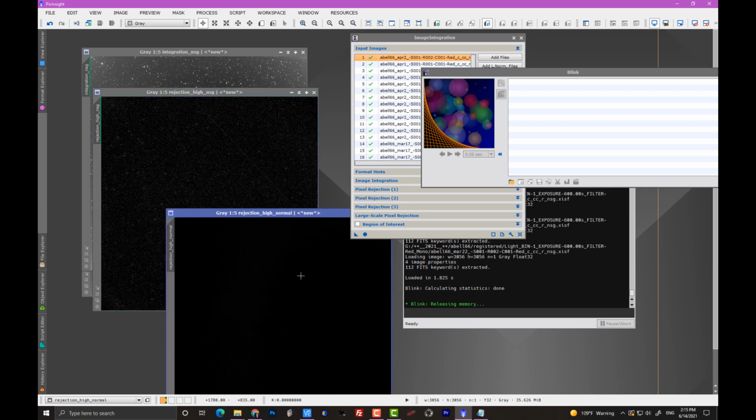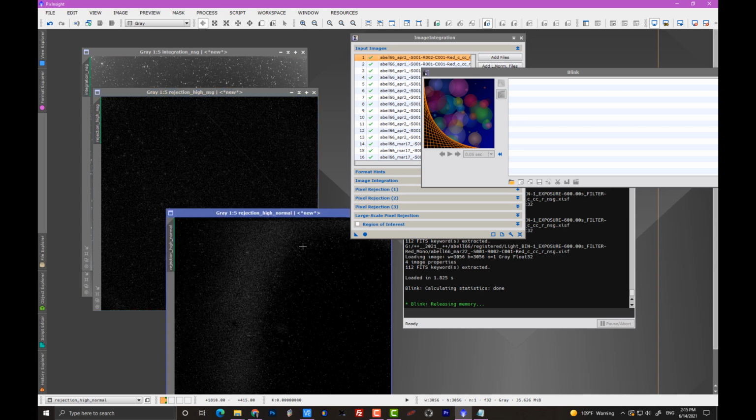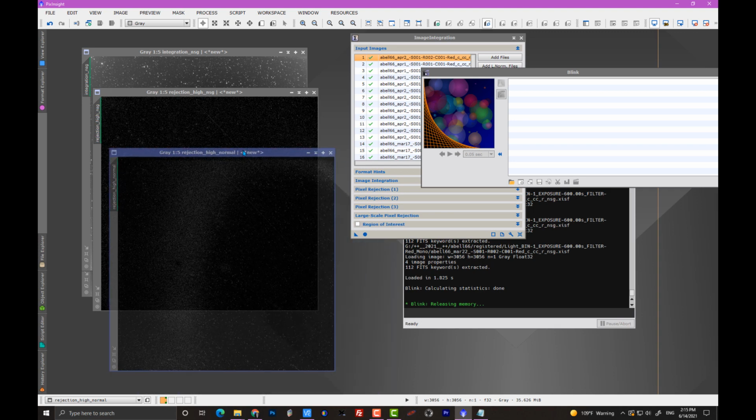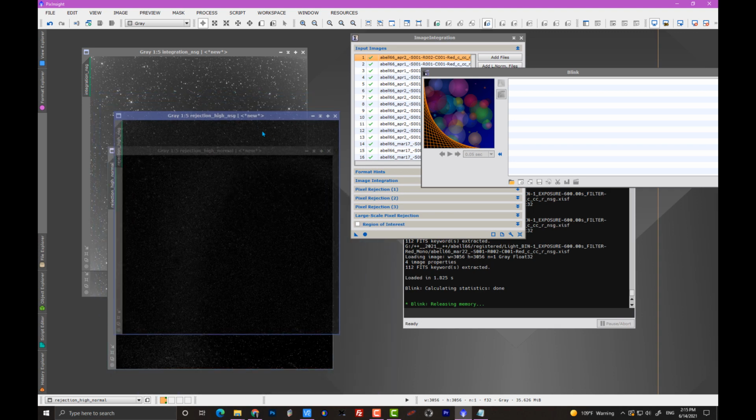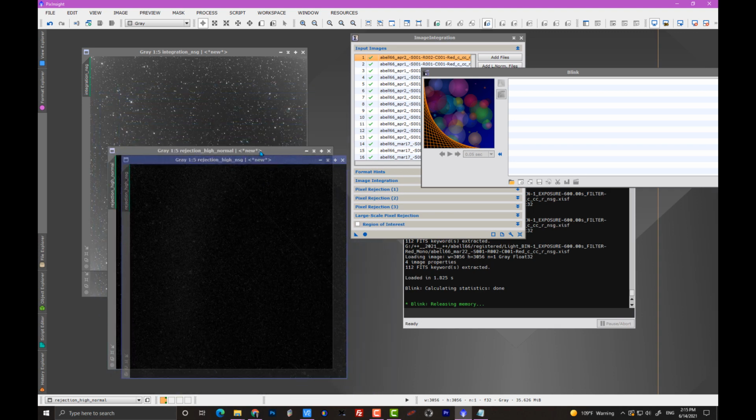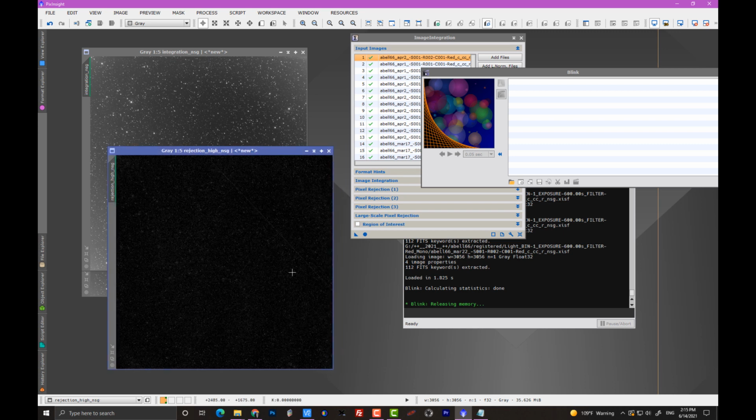I am curious about something. I'd like to see that if we look at the NSG here, you'll get a very different kind of pixel rejection. I'm displaying these with the greatest stretch here, because you don't have the field that looks similar from one image to the next because of the gradient.